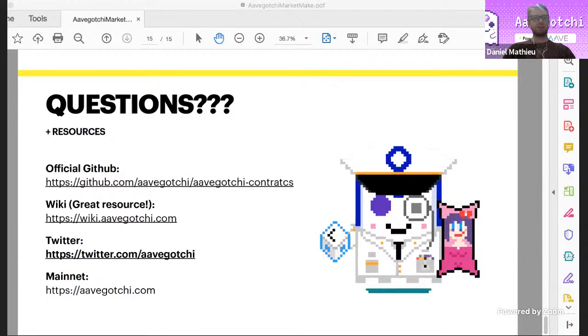And talked earlier about wearables, so let's go to the wearables page. I can show off the wearables. Wearables are a super important part of Aavegotchi, and as you can see here, we have different types. We have the quantities here, and then we get into all the different wearables that have been created already.